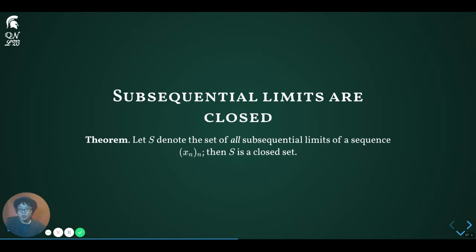This theorem also allows us to potentially discover new subsequential limits given old ones. For example, suppose we know that a sequence is such that every z strictly between 0 and 1 can be obtained as a subsequential limit. This theorem then tells us that both 0 and 1 should also be attainable as subsequential limits of the same sequence.